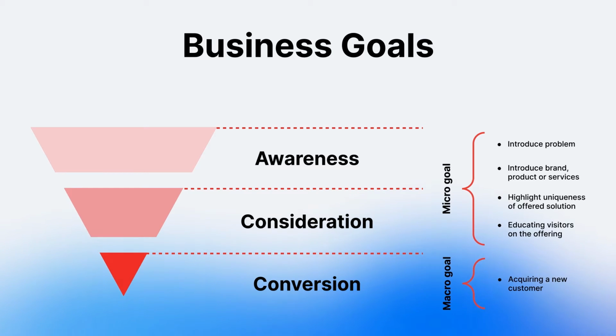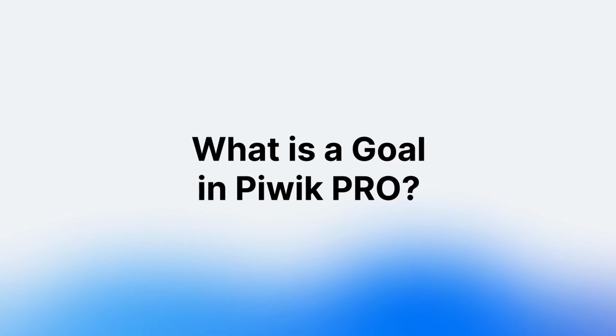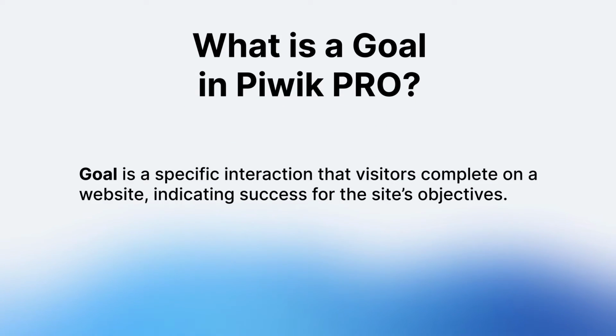Sadly but surely, not every visitor will end up being our customer. Technically speaking, however, whether it's a micro or macro goal, there are often some specific interactions on our website. So I guess it's a good time to define the goal in Piwik PRO. A goal is a specific interaction that visitors complete on the website, indicating success for the site's objectives.